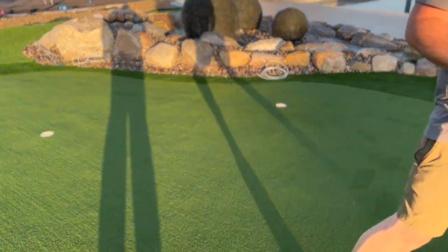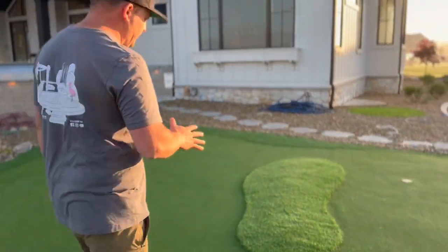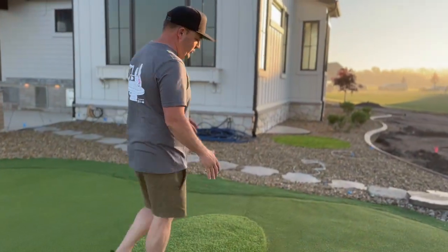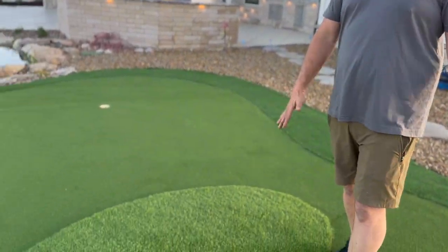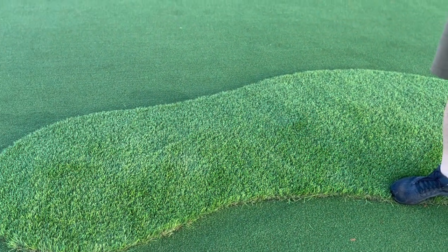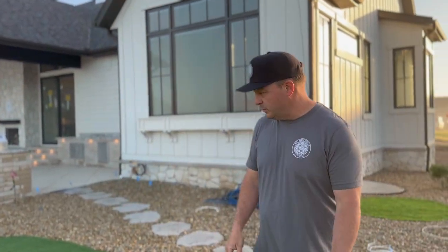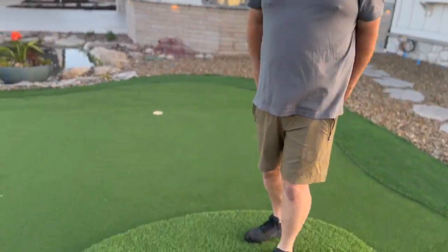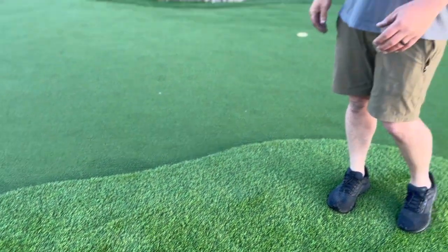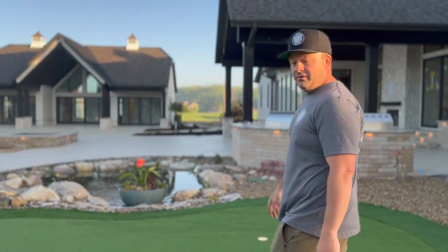We've got 1, 2, 3, 4, 5, 6 cups. And we added this really cool thing over here. We decided to make this extra wide. They really wanted extra wide putting green. I don't suggest seaming two pieces together, but that's what they wanted. And we tried our best to seam them together. So we decided to add this between that big seam to hide it as much as possible. I really think it adds lots of space. Have this little, I don't know what you call it. It's an inlay, it's a heel. It's just a cool little piece here. We've got lights in the cups, as you can see. I can play golf at night. Really cool spot. Butts up against the water feature over here.